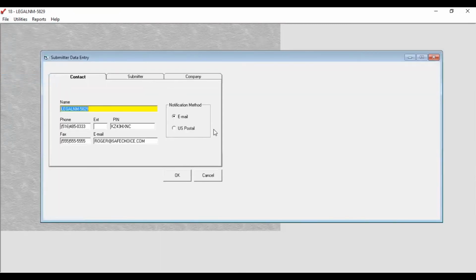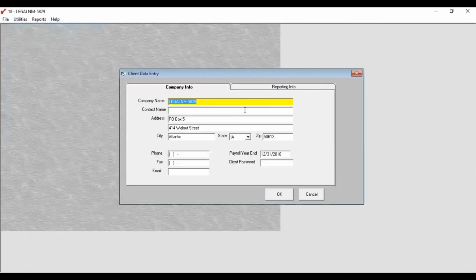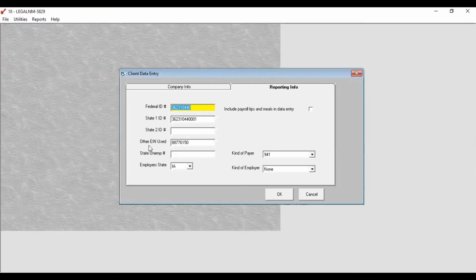And at this point, if you have not filled out your submitter information, you'll still need to do that. You can go back to the instructions and review the submitter file information. Also under utilities, if you have a new client and you're filling out information for them, you'll want to make sure you have that done. And remember, under the reporting tab, you'll want to make certain the other EIN used is your client's number, or if you're filing for yourself, it will be your number. That's where your BEN number goes. So it's the BEN number under the other EIN, employer identification number used.